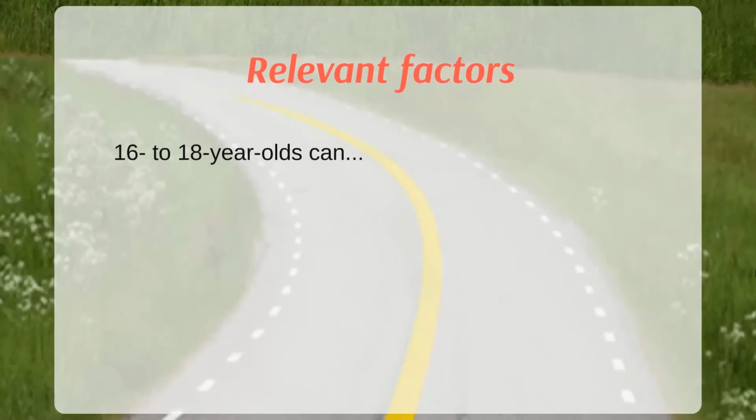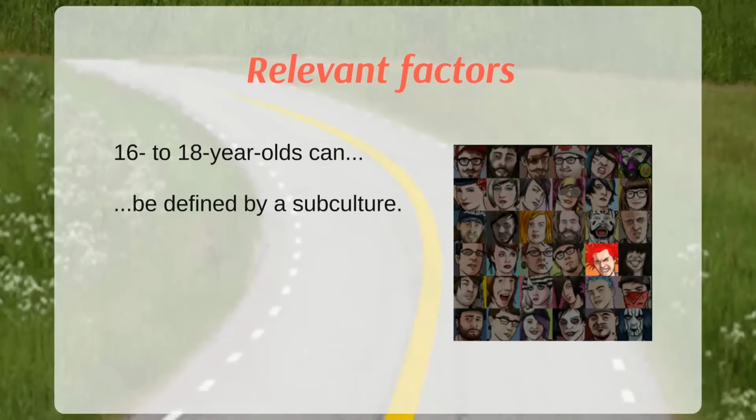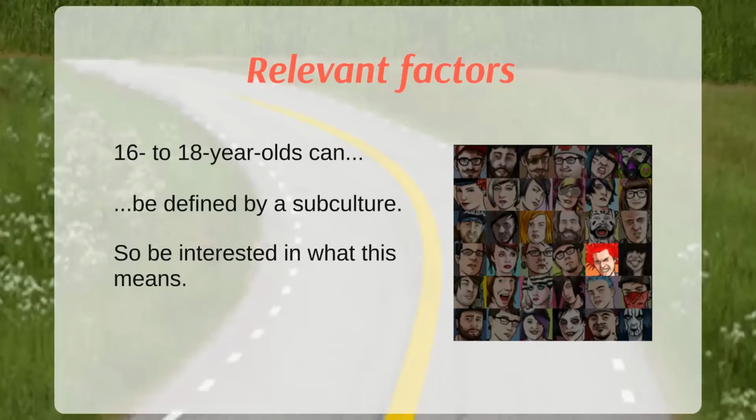Another important factor which can affect this age group's engagement with your lesson is that 16 to 18 year olds can be defined by subculture. They'll always be interested in talking about what's going on in their life, what's interesting to them, and writing about things which are relevant to them. Speaking about things which are close to their heart is a very useful way of getting students interested in broader topics. So be interested in what this means. Don't copy them, but respect and be interested in their culture.